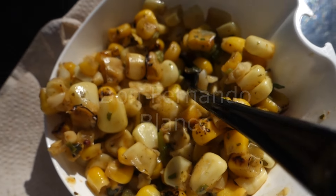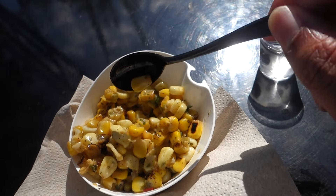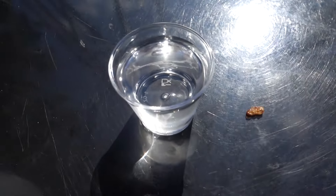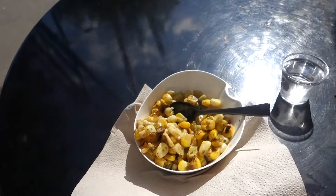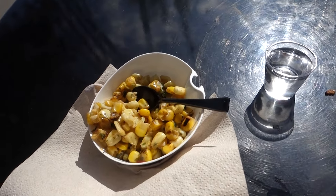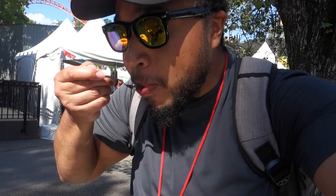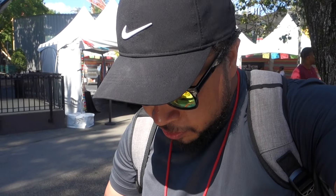Next up is the Mexican street corn — super sweet, delicious, and flavorful, with an amazing little spoon. And another shot of tequila right there. It was highly recommended that I take a little bite of this, a sip of that, a little more bite, then finish the shot. Taking a little bite of this Mexican street corn right now. Has a little kick to it — maybe habanero, a little spice. Something. But very flavorful. I like it a lot.